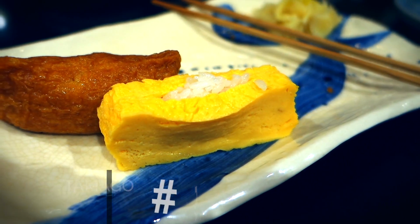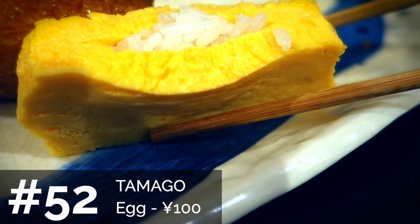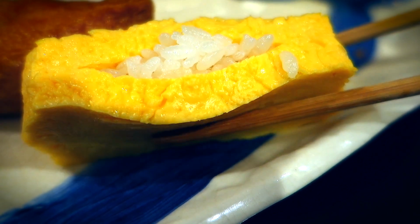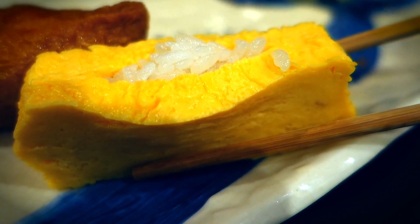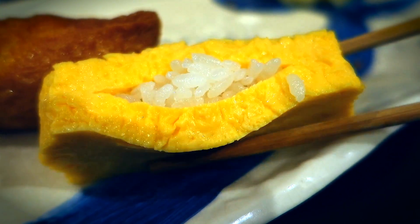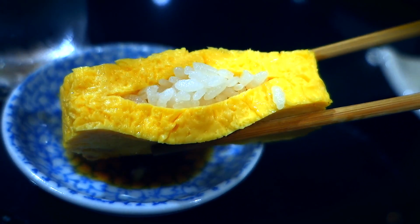Next one is tamago. Yes, tamago is egg sushi, although it's more of a tamagoyaki, so it's usually kind of sweet. They sort of put some sugar or something in there. And this one's one I tend to also have at the end of a sushi set. Yeah, this one actually could go deep as well. Some places are really specialized in tamagoyaki.